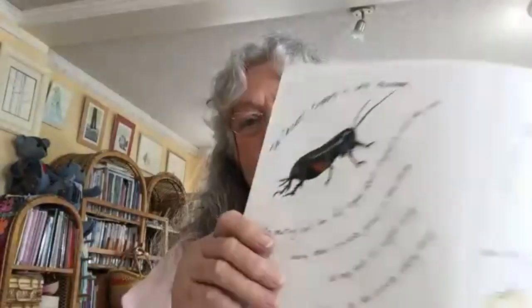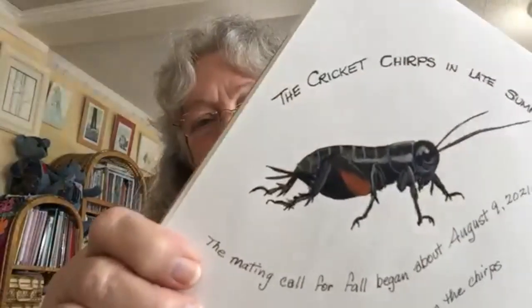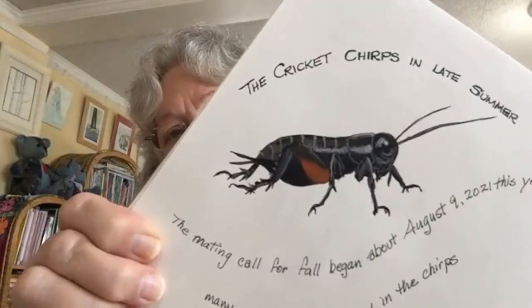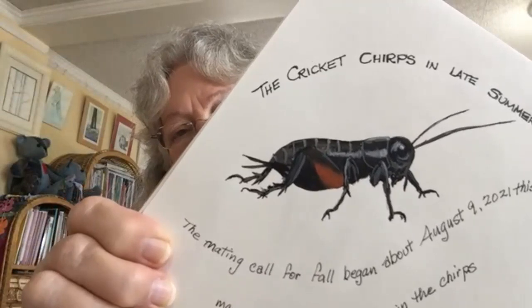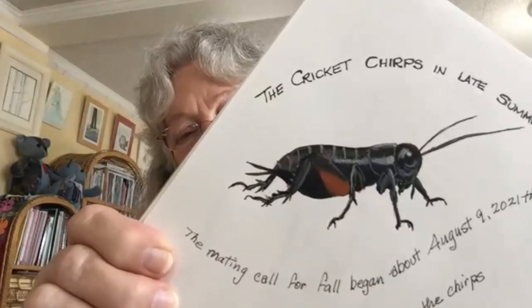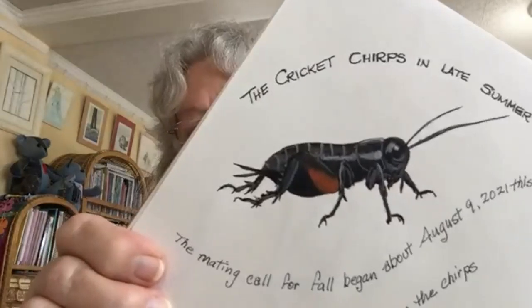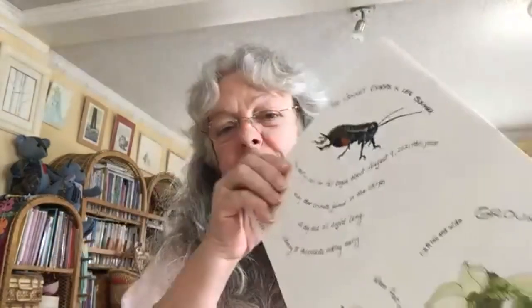Hi. I was doing pencil miles with Ivea, and an hour before you started was the first time I found out that you were doing a session on gouache, which I'm so very thankful for. And on September 5th I did my first gouache painting, of a cricket. I had intended to do this when they started chirping on August 9th, but I hadn't received my gouache paints yet. I live in a remote area, and it took a long time to select them and get them since we did the Wild Wonder Conference.